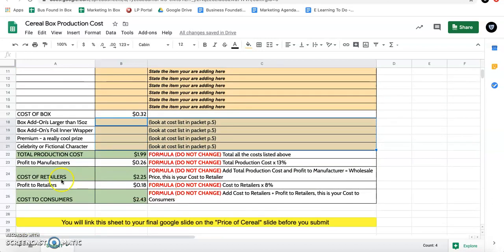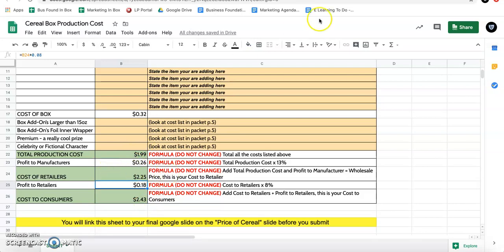When you're done, you are going to tell me these 3 prices. How much it costs us to make, how much we are giving it to the retailer for, and how much we are charging the actual consumer. So this is your end price, but remember, we have to charge more than we make for it so that we actually make a profit.